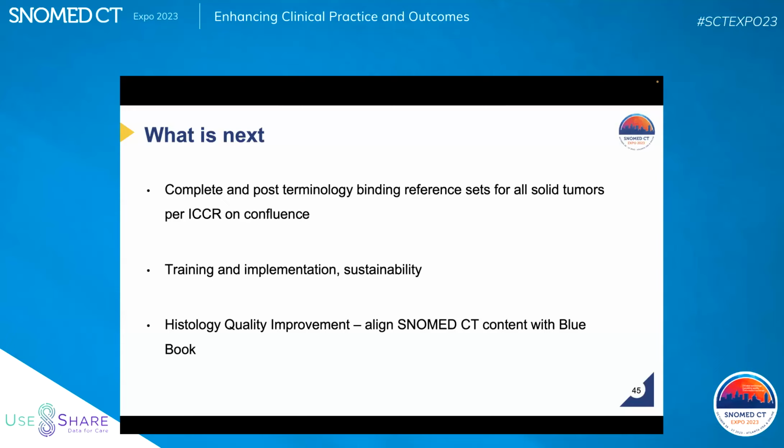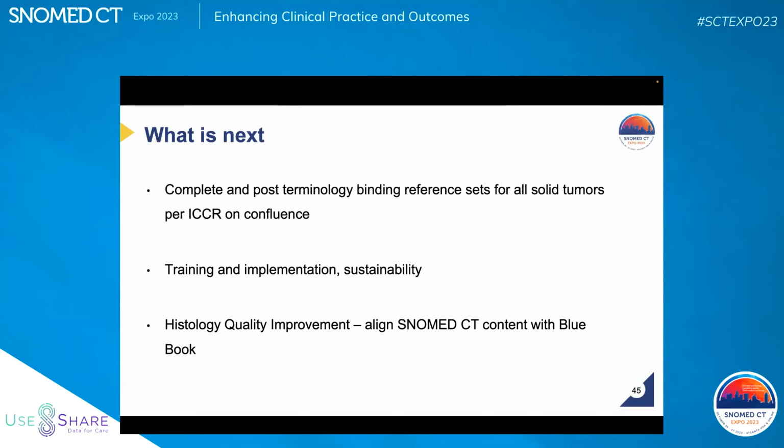So the other thing that people ought to know as part of this project, what we started to find, and it drove me nuts: all right, I want to see all the histology. I want to see all the adenomas, malignant adenocarcinomas of any subtype in the colon. You can't do that yet because the histology side, or the morphologic abnormality side, of SNOMED has not been attended to in a while. Nikki and I have been diving into that.